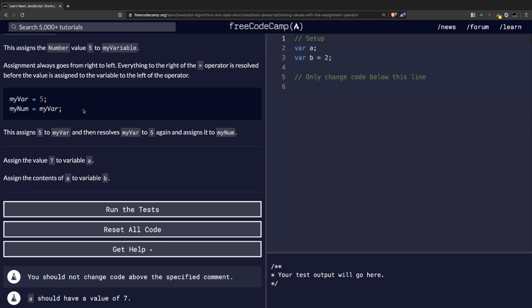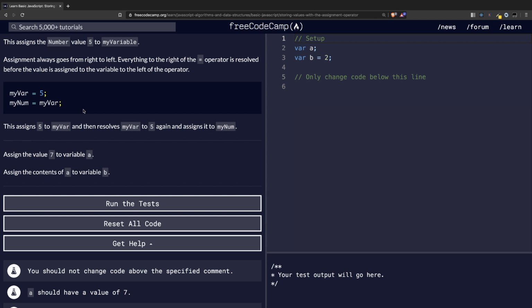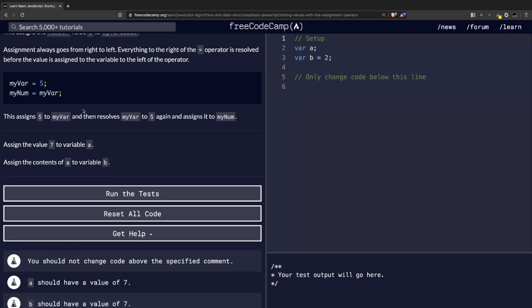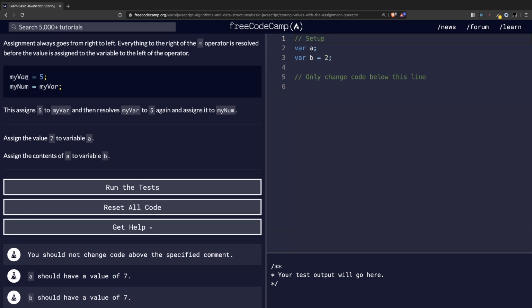Exactly. Assignment always goes from right to left. Everything to the right of the equal operator is resolved before the value is assigned to the variable to the left of the operator. Okay, we'll see in a moment what this means. So we can see here myVar is 5 and then we put myVar, which is a 5, to be also in myNum.